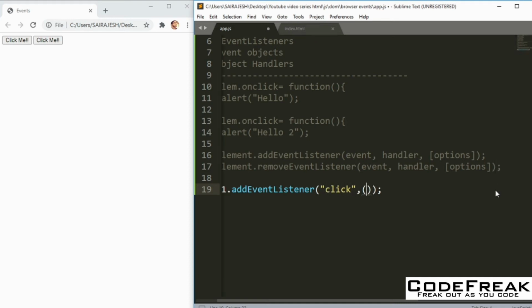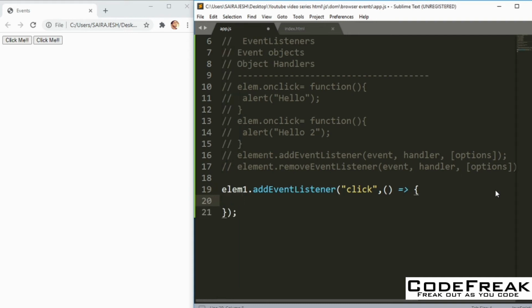And then, let me use the arrow functions, or you can use the normal functions also. That's completely up to you. I'm just comfortable with using the arrow functions. So this is the way you can do it. Maybe you want to change the background color to blue. So let's do that. Body dot style dot background, you're going to equate it to maybe red.